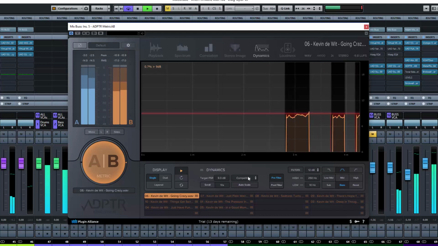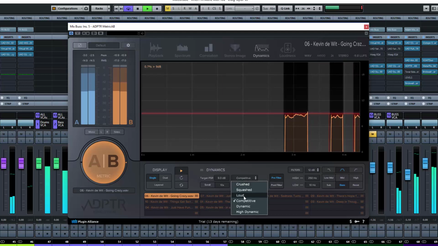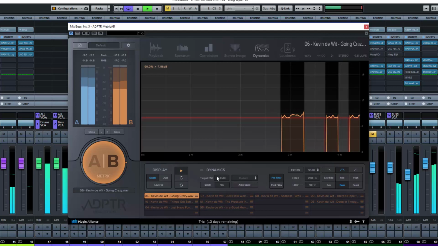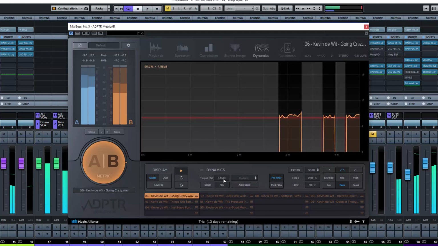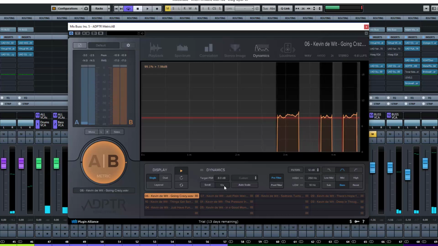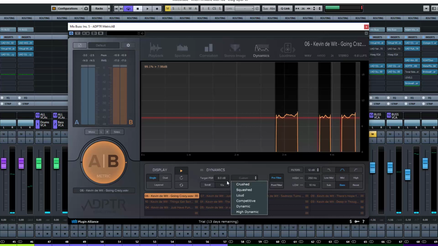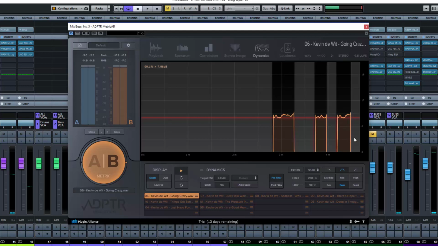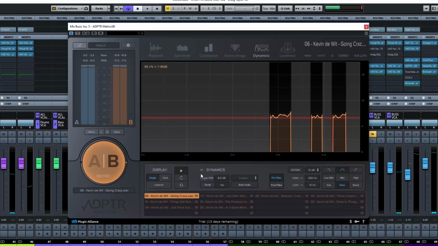So we're hitting it a little bit more than competitive. If I customized it, we're probably targeting around 8 dB. That's a custom value. So you can set your own custom value, obviously, or you can use their predefined ones there. And this is going to give you an idea of your song, how loud it is, how competitive it is.